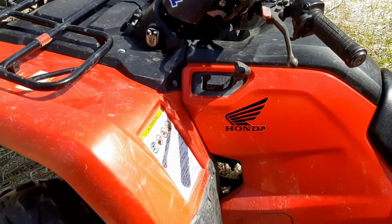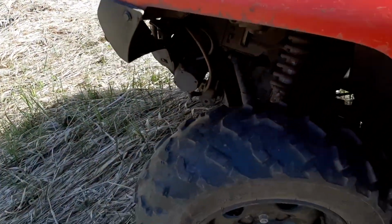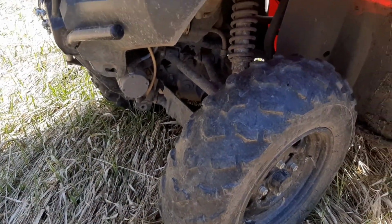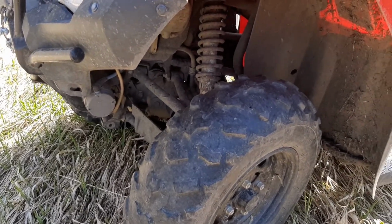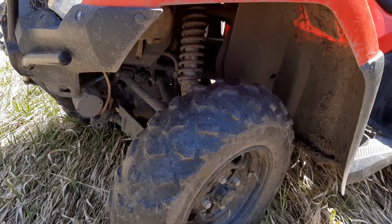I like that. I don't like that it doesn't have a locking front diff. Yes, you can do the brake trick. It helps for me 20% of the time. But it would be nice if it had a locker.